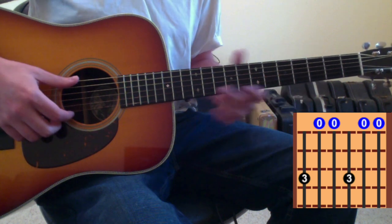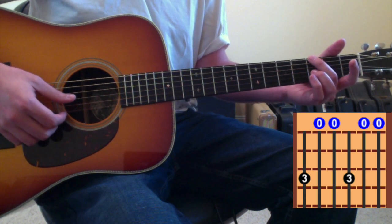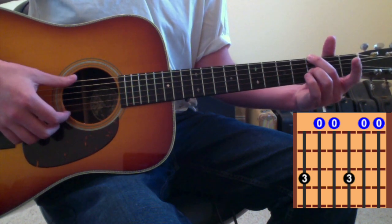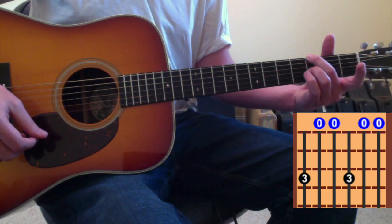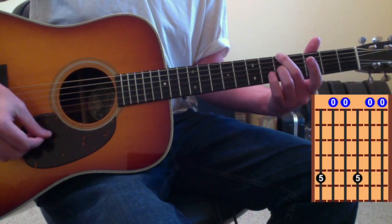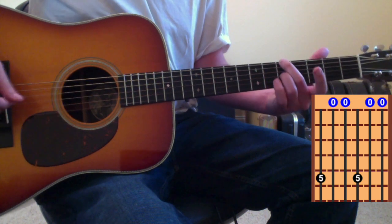The way that you make the G is you're going to put your 2nd finger on the 6th string 3rd fret, ring finger on the 3rd string 3rd fret, and then anything that you're not fretting, you can just let ring open. And then for the A, take this exact same shape and slide it up 2 frets, so that now you're on the 5th fret, and this is your A shape.